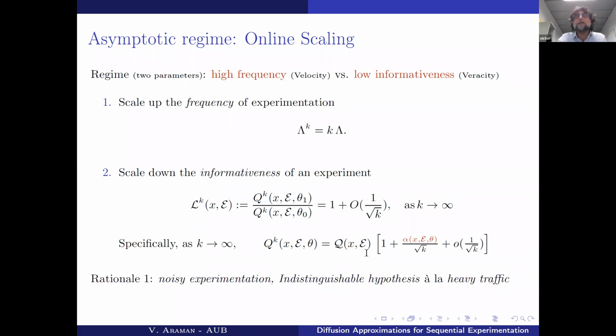So this is the noisy experiment. Those that are working in queuing theory or are familiar with that literature, this is something we typically do in queuing theory to determine some tractability of a queuing system that could be quite complex, whether a network of queues or single server queues. The so-called heavy traffic is a way to scale arrival rate and processing time so that you basically have balanced loading, but at the same time tractability of the queuing system. And so we're, to some extent, bringing some of those ideas into the context of sequential testing.